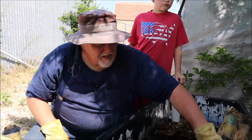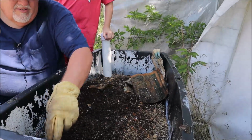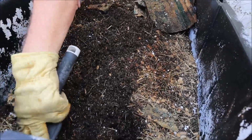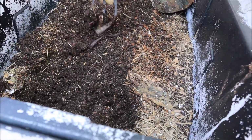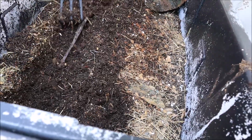But then when we go to feed, in fact, just so I can do the video, I'm gonna scrape some of this over. Let me scrape it. Okay, scrape this over here. Like this? Yeah, so make a big hole right here.